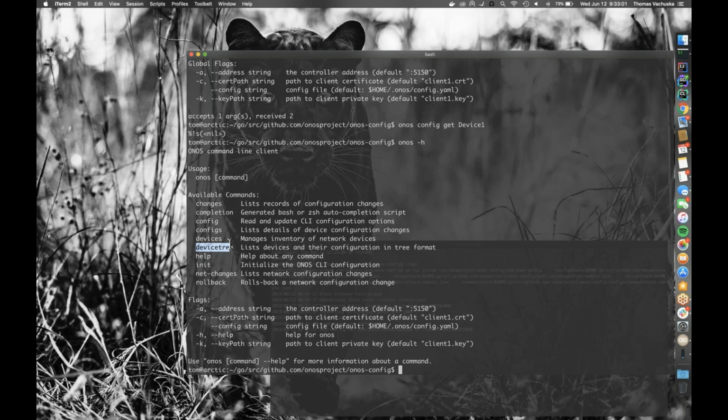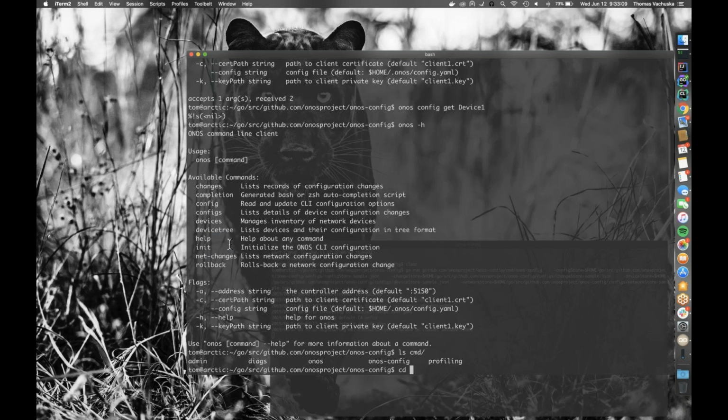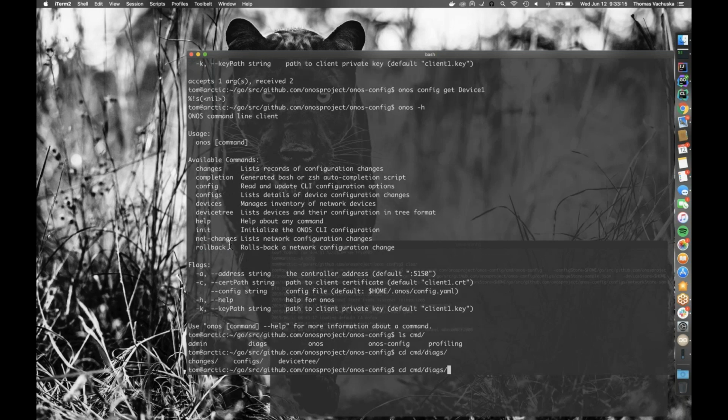This is intended to replace the existing individual commands that we have under the source tree. For example, we have the diags command that has three different subcommands. All of these will eventually, and by eventually I mean probably soon, get removed, because they're all replaced by this consolidated CLI.